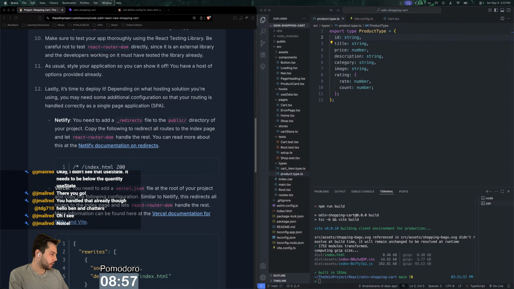Okay, so import an existing Git repo. And then I'll do Odin shopping cart, begin setup. Framework preset is React, right? React Vite, npm run build, directory dist. Root directory, I think I can just leave that blank, right? Yeah. Environment variables, no. Save and deploy.